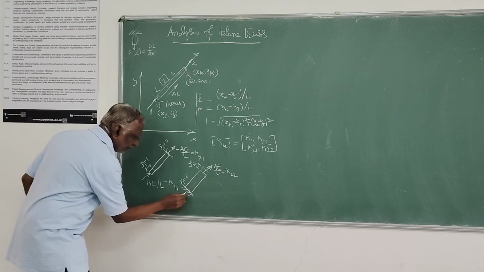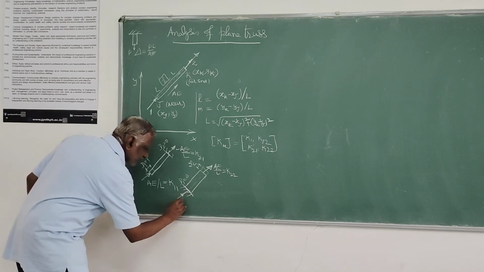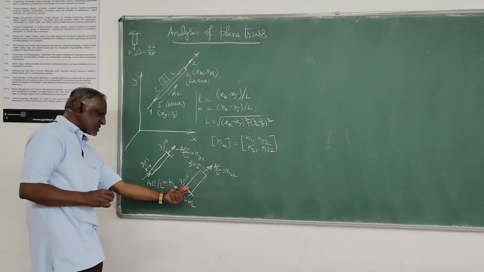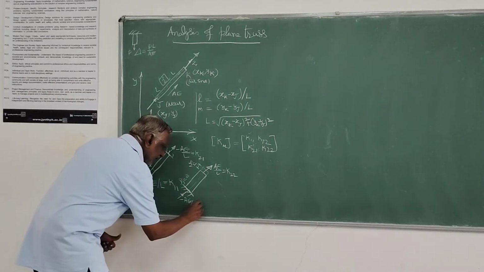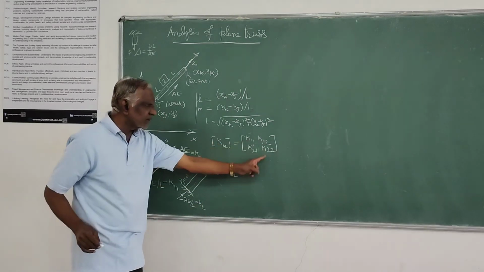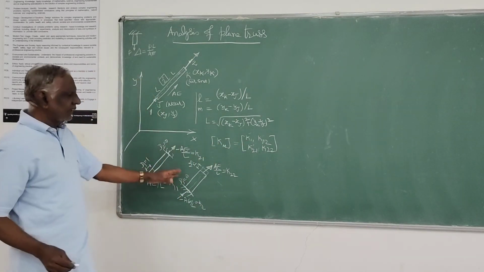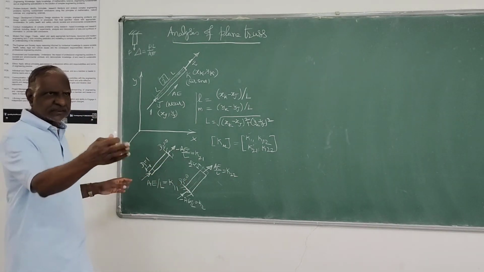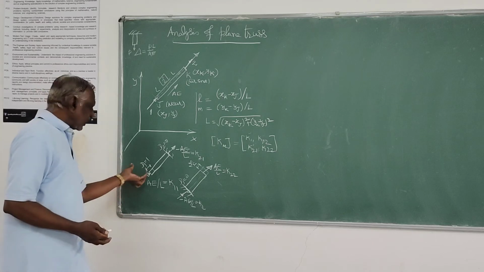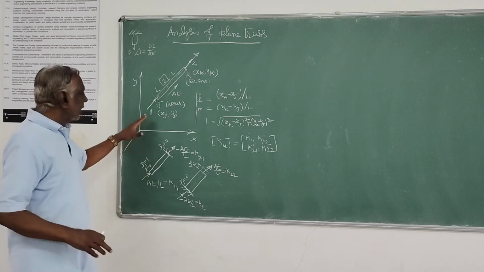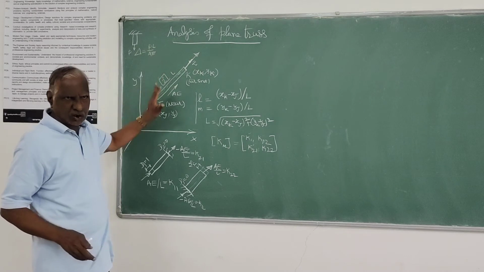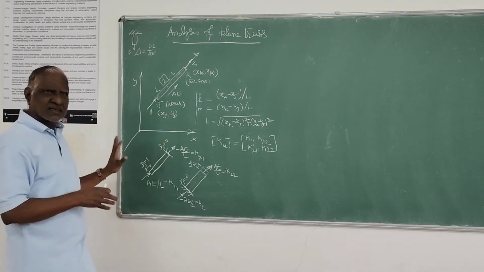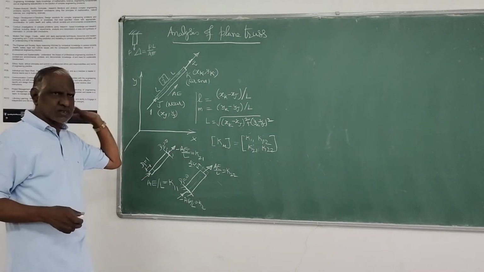Here for equilibrium it should be equal and opposite, so I will write it as minus AE by L in this direction. This should be in the opposite direction. This is K12. So these elements have been determined from the fundamental definition of stiffness matrix, which you have already done in the frame problem. Given unit displacement 1 at a time along the coordinates chosen, along the degrees of freedom chosen, keeping each time the other coordinates 0, then evaluate the forces.